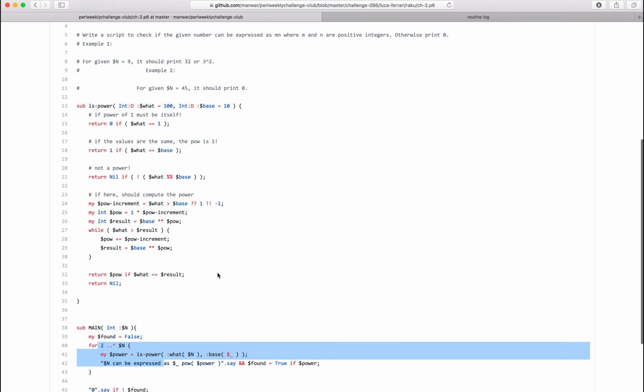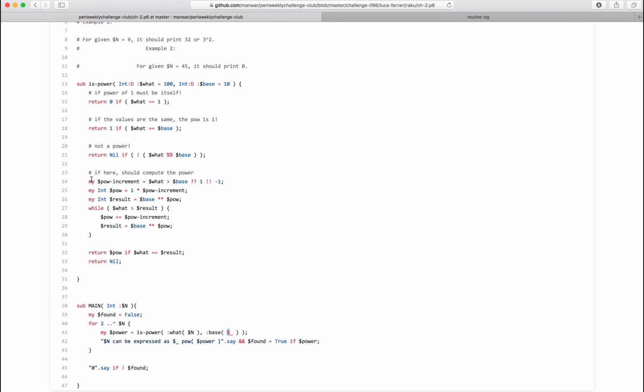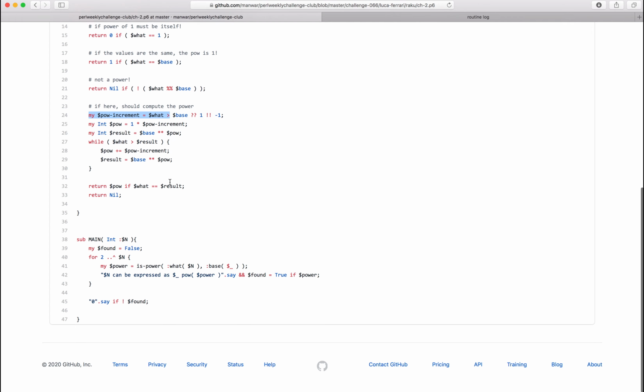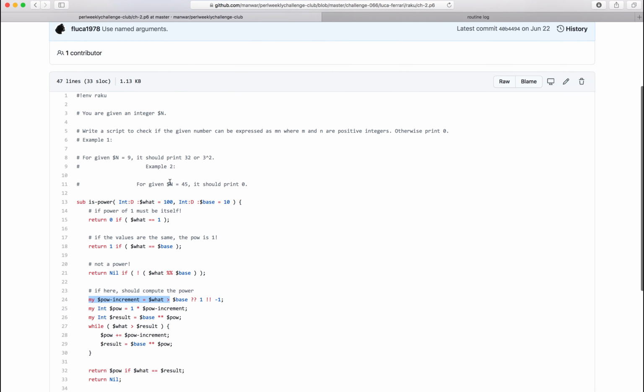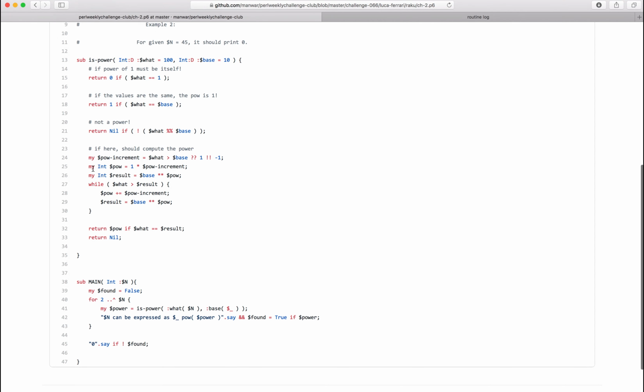But okay, nevertheless, I wonder which additional examples it can find compared to our previous solutions. What's the purpose of this, 1 multiplied by power increment? It's always power increment, right? Multiplying by 1 gives nothing.